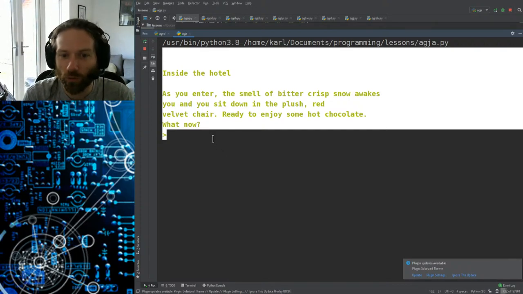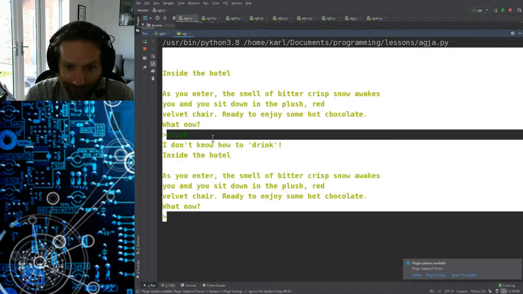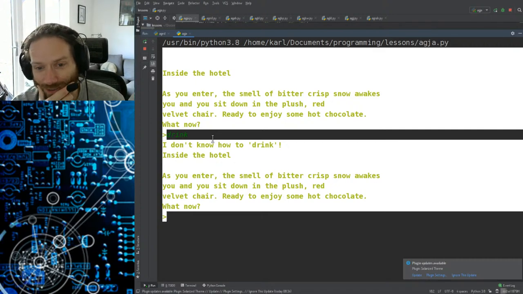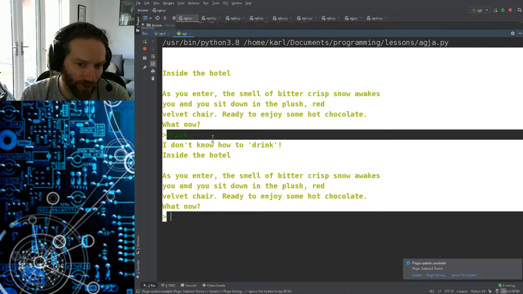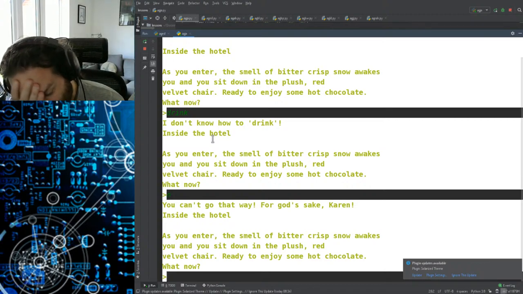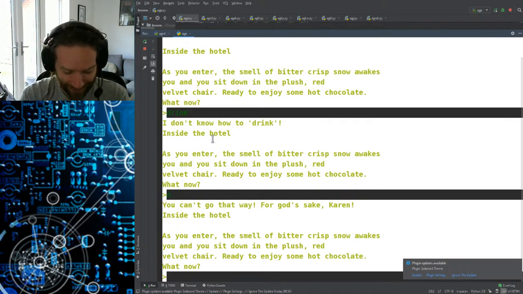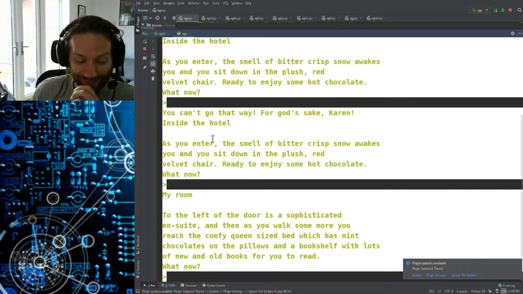Okay, I'm not sure what ways I can go. I might crash the game here. Drink. I don't know how to drink. Okay, cool. Right. I mean, it's going to be a short life. Can I go north? Can't go that way. For God's sake, Karen. I'm sorry. Demand to speak to the manager of this hotel. Let's go south. Right.